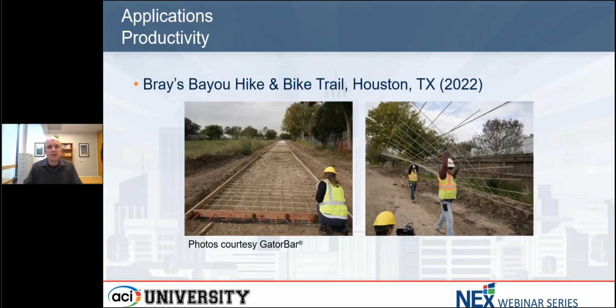So just a couple of quick examples of projects where FRP rebar has been used. This is a hiking and biking trail down in Houston, Texas, that was done last year. This project is a very long concrete mixed-use trail, and this trail goes through a fairly remote area. There's not a whole lot of access with large vehicles to access the site. So FRP reinforcement in this application made a lot of sense. Workers could tie rebar cages and carry them by hand down along the trail and place them in a very cost-effective, economical way.